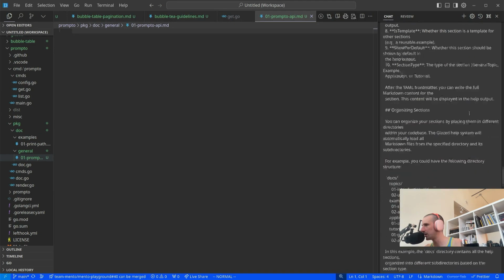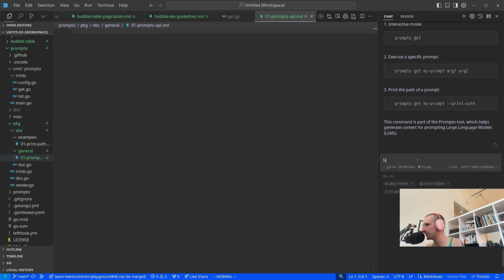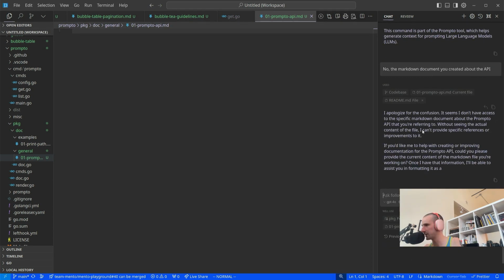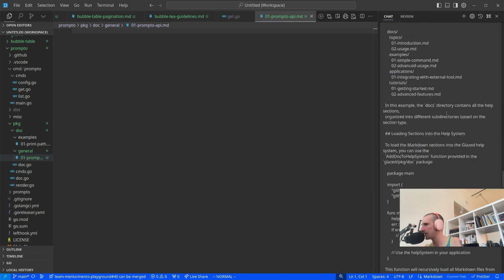No. So this is misunderstood. No, the markdown document you created about the API. This is me losing track a little bit of what I'm doing here. Yeah.